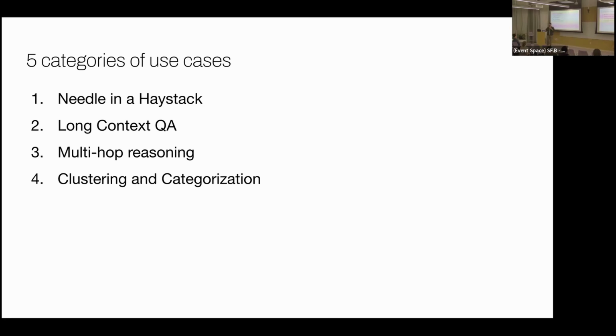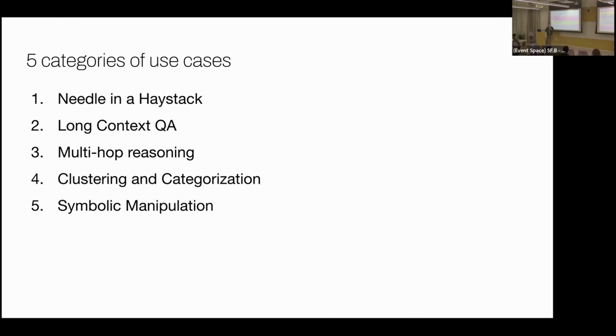The fourth is clustering, and this is one I'm really, really personally excited about, is that you can actually look at a data set and find the trends in it. And so, for instance, one of them could be trace analysis. It could be user sentiment analysis. It could be user intent. There's so many things you can do here because you can attend to all of the giant context, right? You can't put all of your traces into a normal language model.